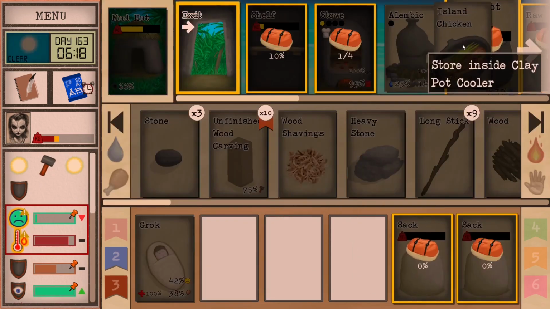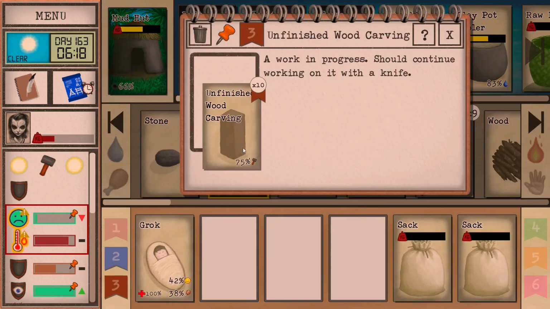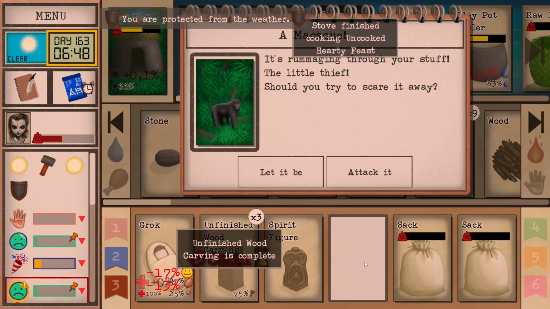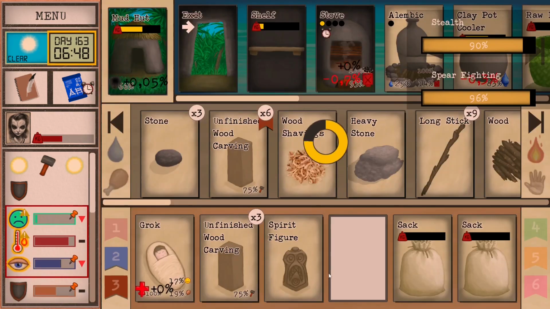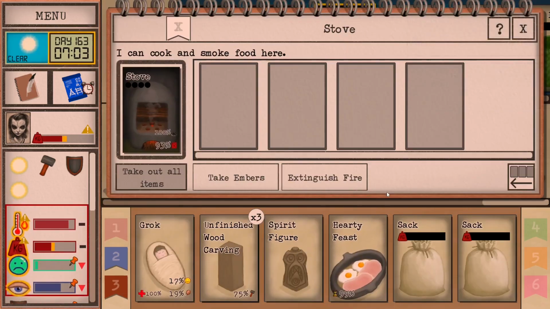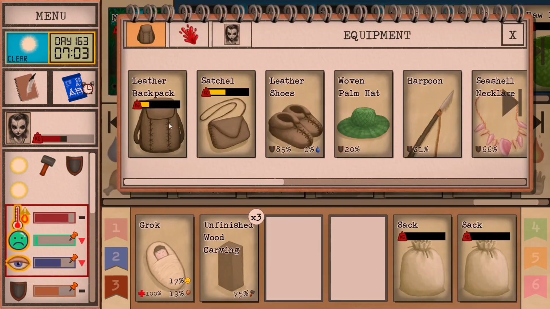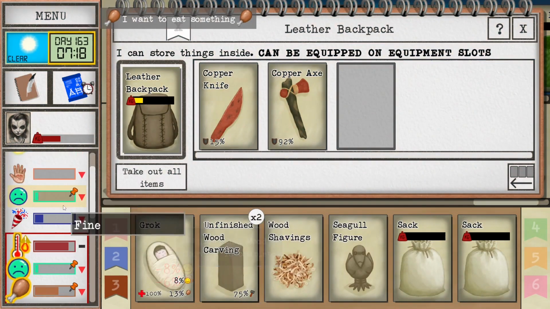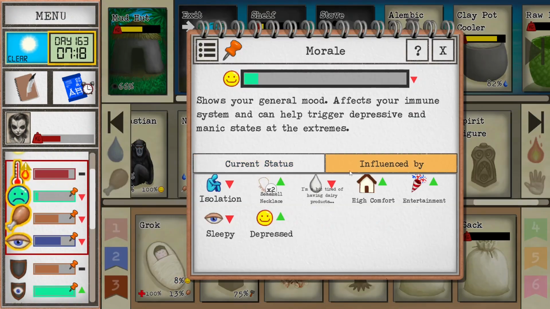Okay, I guess we can store this in there. Yeah, let's have some fun with the carvings. Attack it. Yes. Okay. There. Some more fun. 15 minutes. Okay, it seems like we recovered a little bit.